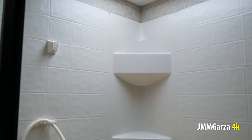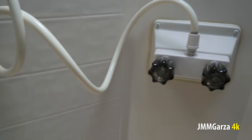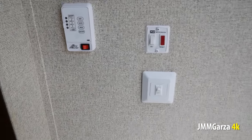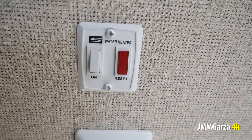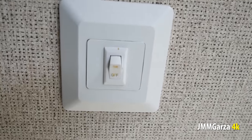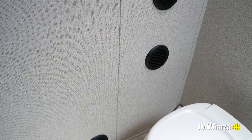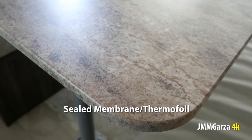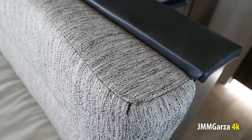There's the shower and the skylight. Here's where you can check your levels for your electricity, battery, gray, black, and fresh tanks. This is your water heater — you can turn it on and off there — and you can get the water pump going. And of course there's in-wall heating. Here's a nice close-up of the sealed membrane thermofoil surfaces, and some of the fabrics, textures, and materials they use in the interior and in the window valances.